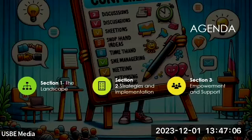So we'll go over not just the landscape, but strategies for inclusion and behavior support in the preschool classroom and how we actually implement that. Section 3 is going to be tools for the empowerment and support of the students, the administration, and the teachers. In my consulting, I'm getting a lot of educator feedback that they don't feel they have been trained sufficiently in behavior support methods, especially for the kinds of behaviors that they're seeing, or the training is very technical. One good thing is we can do this training in 3 languages. I have done it, so I think we can tone down the technique and maybe get some things going. Okay, so that's the agenda.